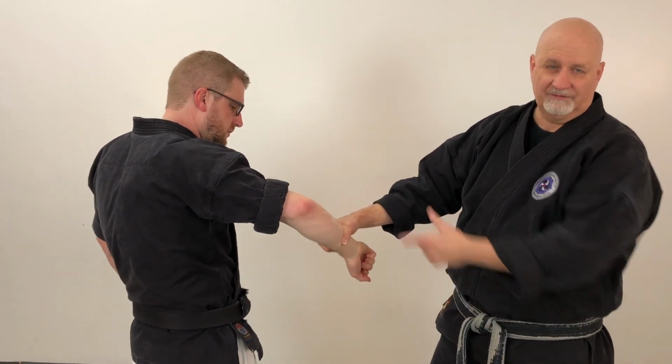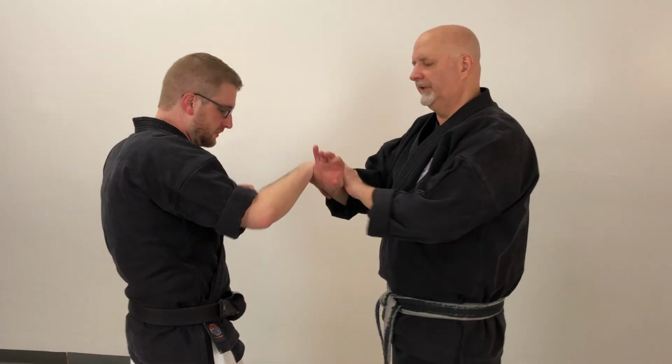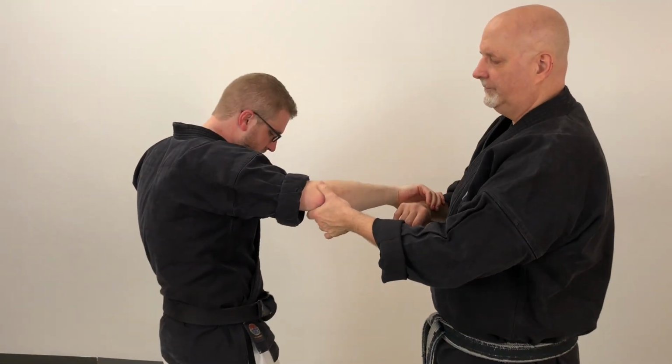And I've kind of lost. I still have a grip, but not the Nikyo lock. So I want to bring it into here and down. Now, a couple fine points about this.